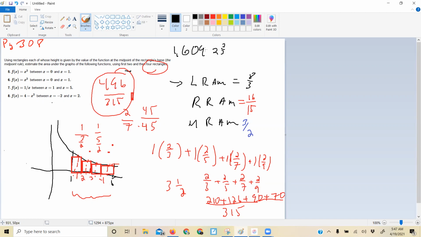Now, if we went to an infinite number of rectangles, we'd get an even better guess. But that's what they're asking to do when they're asking to find the area under a curve between 2 values. But for now, we're just doing rectangles. And actually, that's all we ever do is use rectangles, but we come up with an easier way than calculating all the separate rectangle areas. Okay, hopefully this helps.